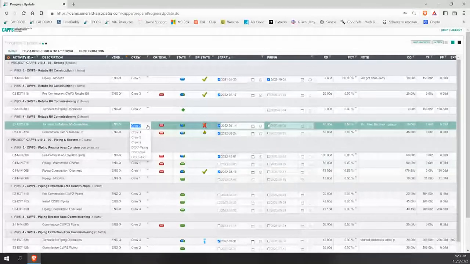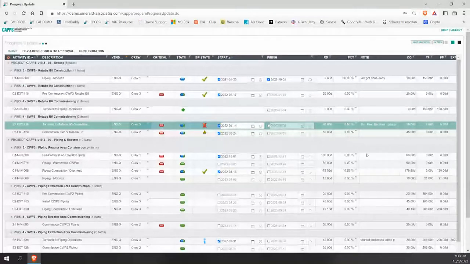Now I can also do a few other things here. So let me show you. We have the ability also to allow the user doing the updates to edit certain activity codes. Now this activity is an activity code. Now this is also an activity code. And in this case, I've made it editable. So we have the configuration capability of allowing certain codes to be editable and certain codes not to be editable. So very, very flexible.